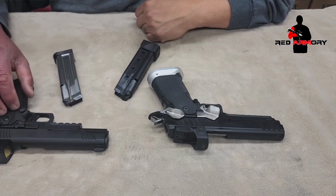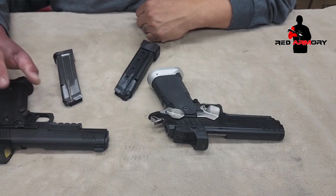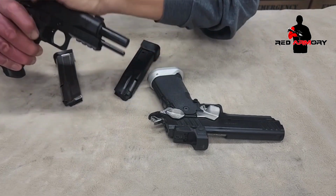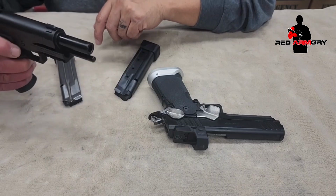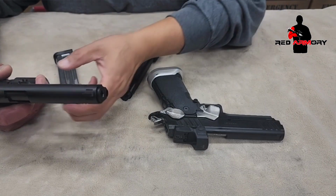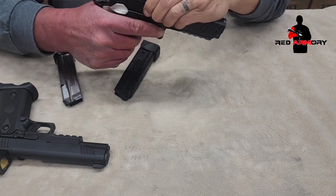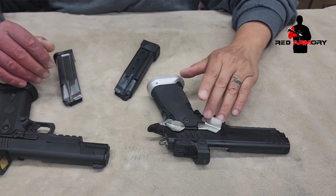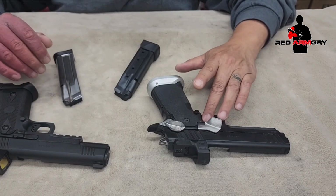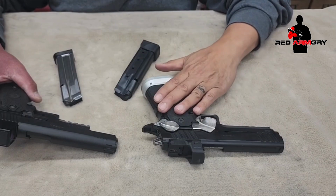The grip module here, when it was apart, we saw a lot of unfinished burrs, or it wasn't cleaned up very well, I would say. You can see it looking down the mag well, where the mag release is. There's some rough spots in there. And the trigger itself was a little bit gritty or tight tolerance, where you have to pull it quite hard to disengage, versus the Prodigy, very, very smooth. Now I'm referring to when it was still stock. There's a difference with the Red Dirt trigger in it, but when it was stock with no modification, even the stock trigger and bow was smooth inside the Prodigy.